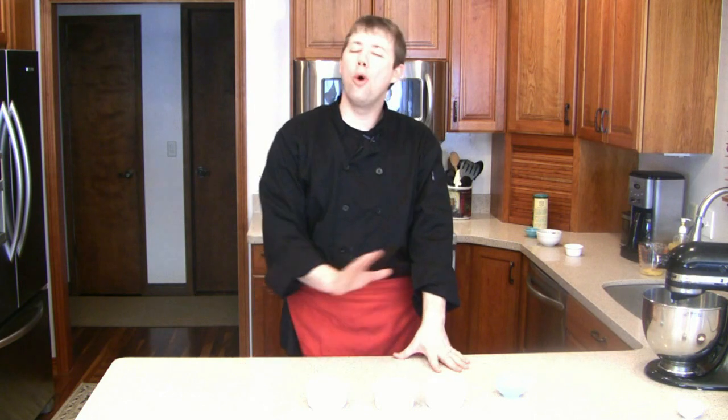Myths such as don't make any noise when you've got a souffle in the oven because it will surely fall. Totally not true. In fact, I could yell at the oven all I wanted and it wouldn't make a difference. One thing that will make a difference though is if once you've got your souffle in this cup, you drop it and hit it pretty hard, that's going to affect your souffle. But most of the things you've heard or seen on TV or in cartoons about souffle is not true. It is so easy to make, and if you do it right, you end up with a delicious, delicious treat.